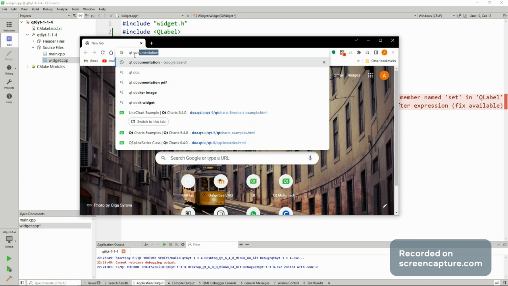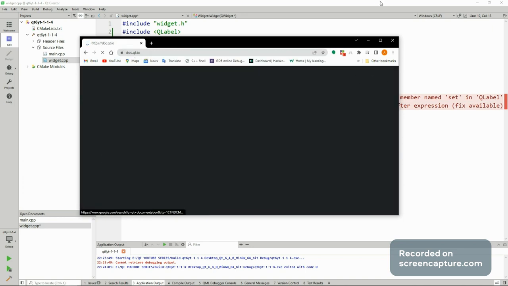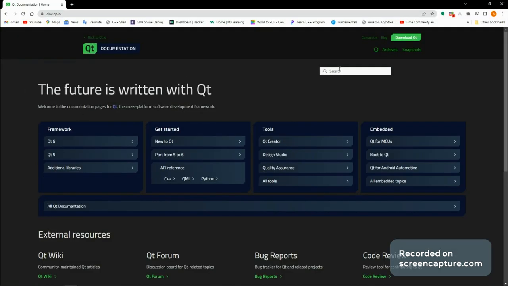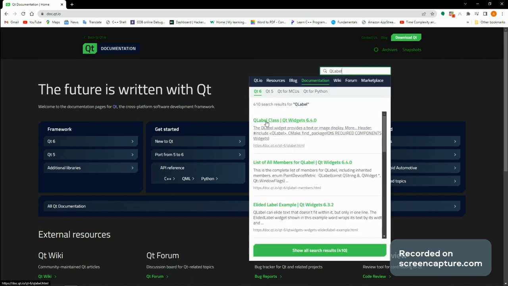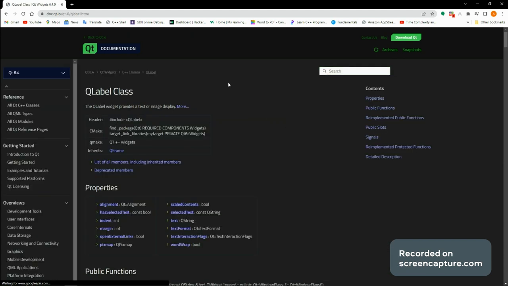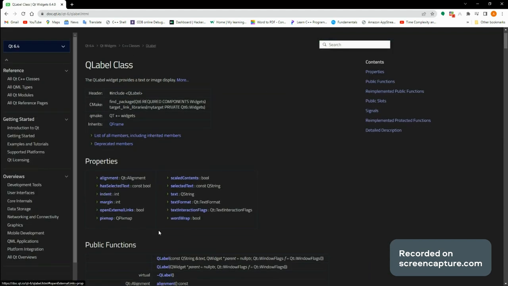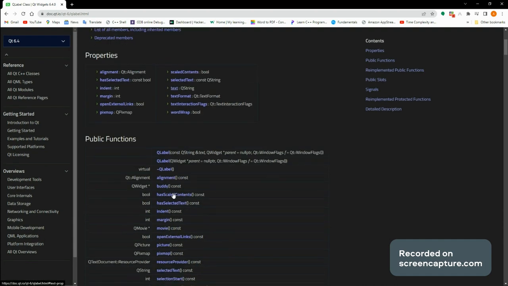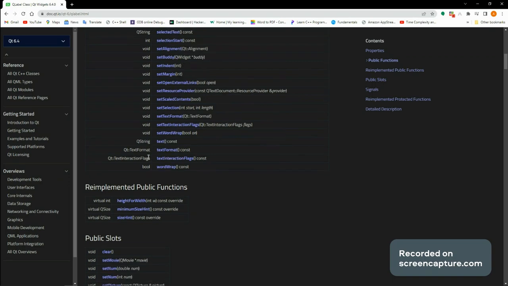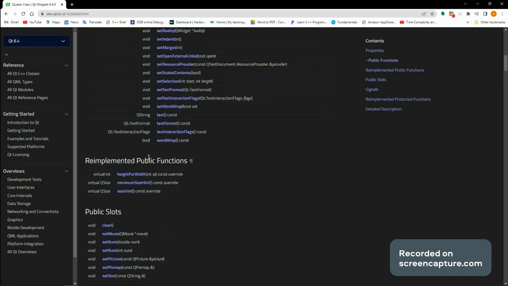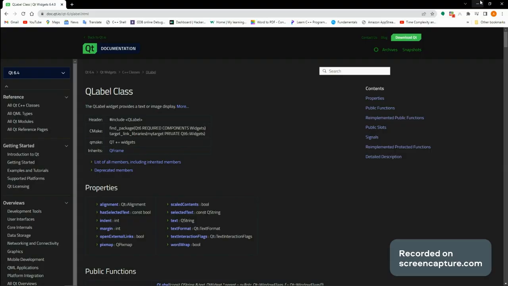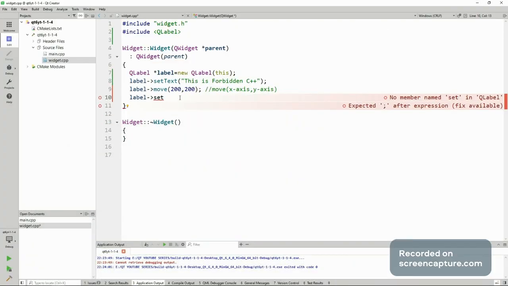In the Qt docs you can search for QLabel, and you can see the QLabel class, Qt 6.4.0, and all these inbuilt properties in the QLabel class, like alignment, indent, margin, pixmap, text format. You can go through it if you want. For now let's minimize this and set font.